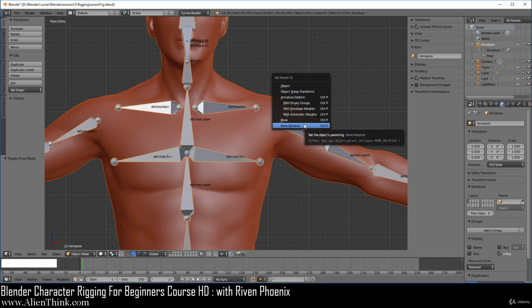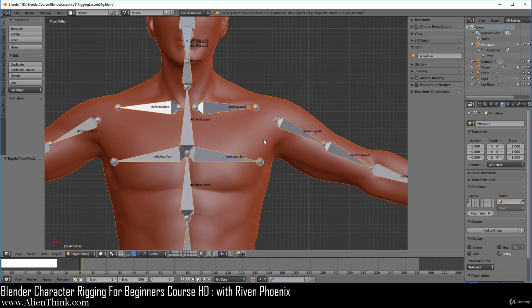Now you've already seen that whenever it's talking about creating parent-child relationships between objects, this is at the object level. When it's talking about bones, this is at the bone level. So when we made the eye the child of the eye bone, we were working at the bone level. When we were making the figure the child of the armature, we were working at the object level. Okay? Now, in order to understand these two options, we're going to have to do this in a new file.